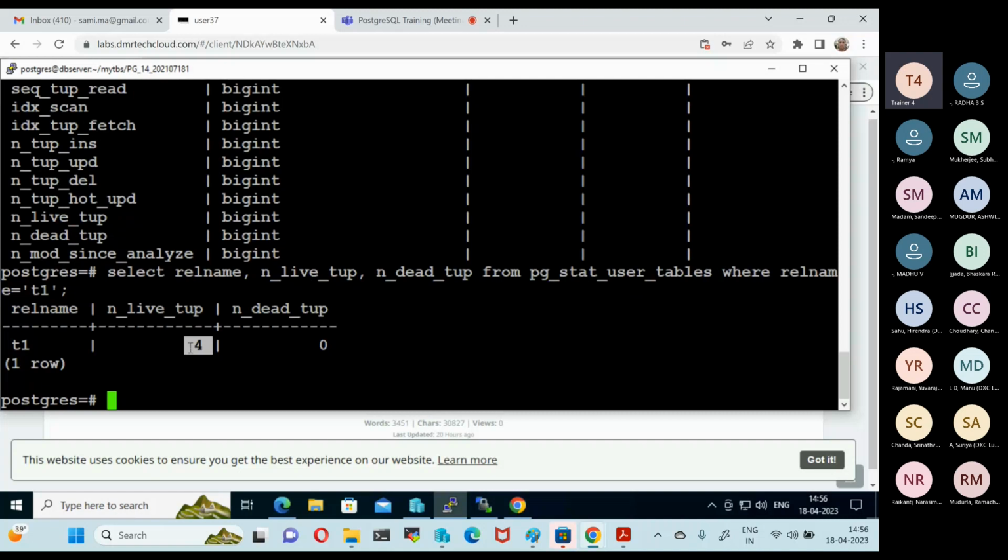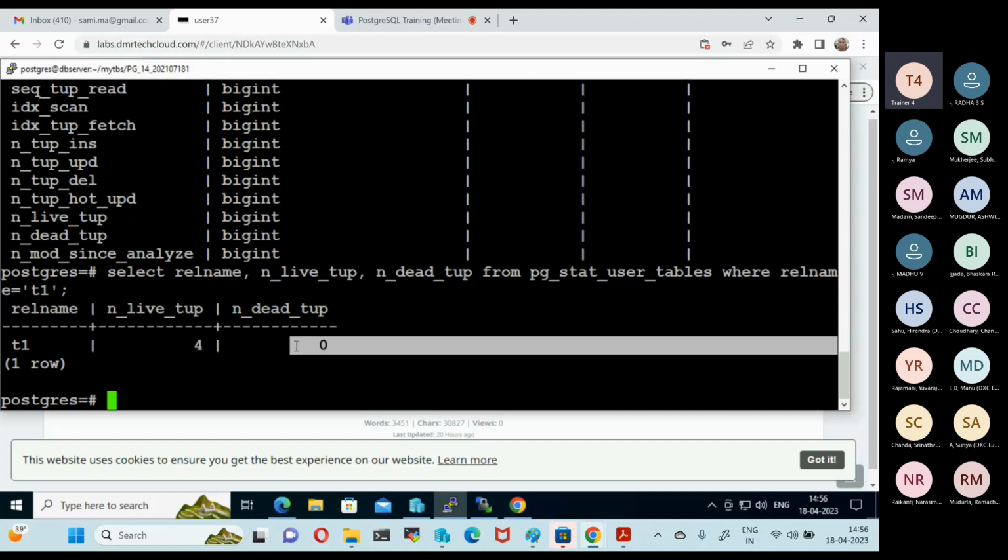So there are four live tuples and zero dead tuples. This information is always accurate.